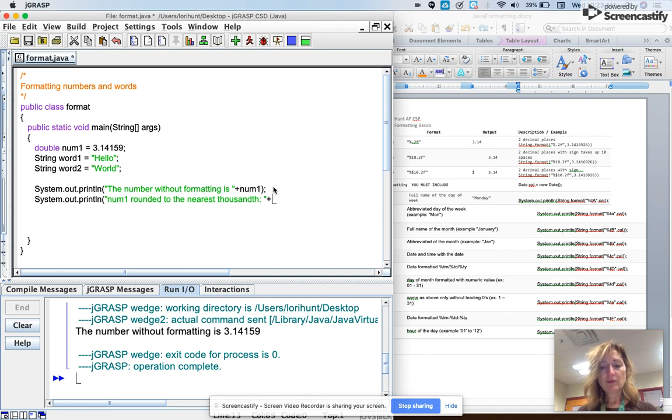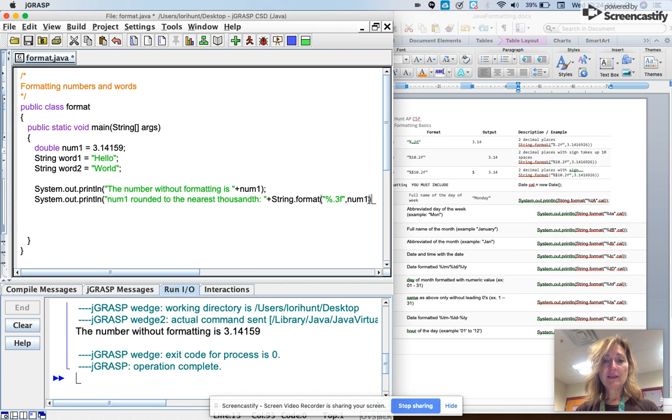The code that I would use is string.format. So if you look over at that sheet, if you're using it, I give the example over on the far right side where I'm pointing with the cursor right now. So I want to put in quotation marks, percent symbol indicates to my computer this is the rule that I want to use. And then 0.3 means after the decimal place, I want 3 digits. And then F means that it's going to be a floating point decimal. I want to do that with num1, so use comma and then num1.